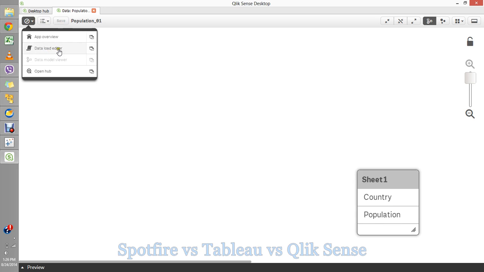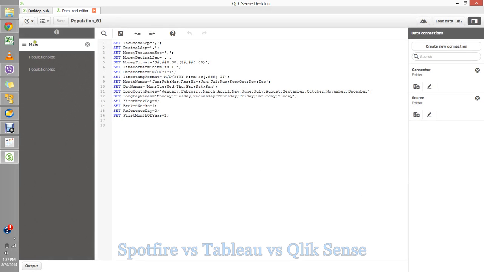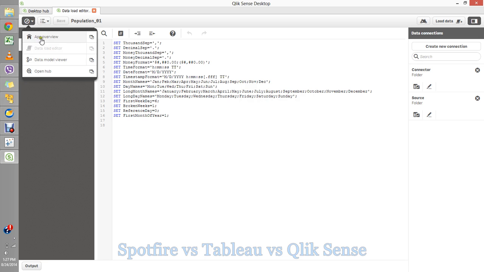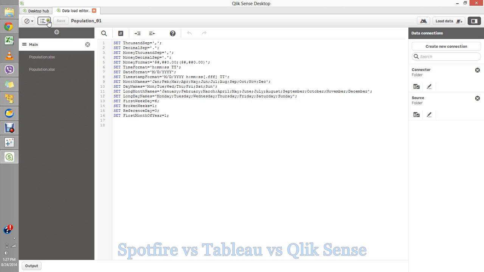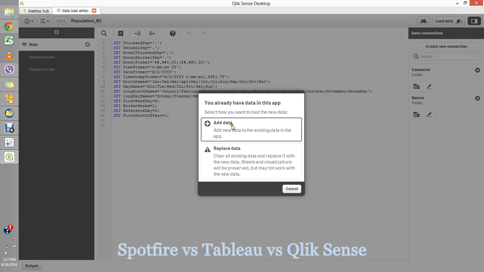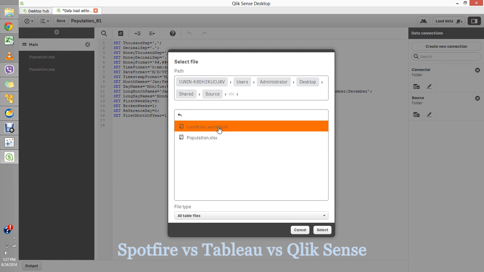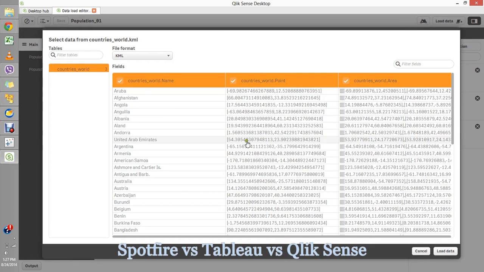So the next thing I'm gonna do is add another KML file. The KML file exists in, hold on, let me see. Yeah, we're just gonna go to the quick data load once again. So this is the KML file that I had in the same place, and once we load it, you can see that these are the things that are usually there in the KML file. So we don't need this countries world dot point. We're just gonna go with countries world dot name and countries world dot area. Area defines the area in your map for each country; each point they plot kind of creates a polygon. So we're just gonna load this.